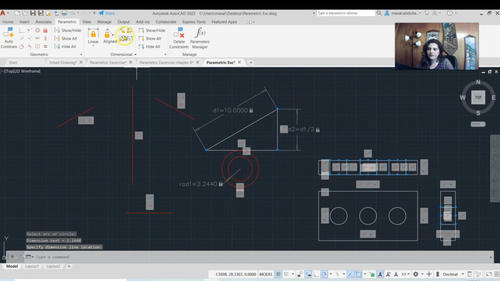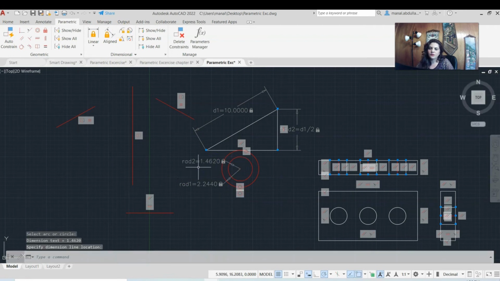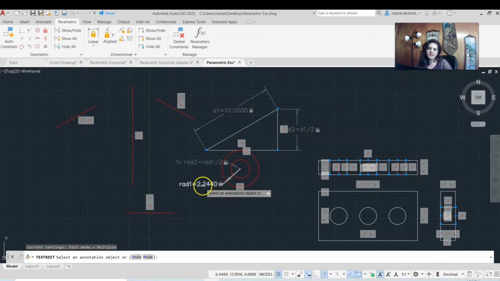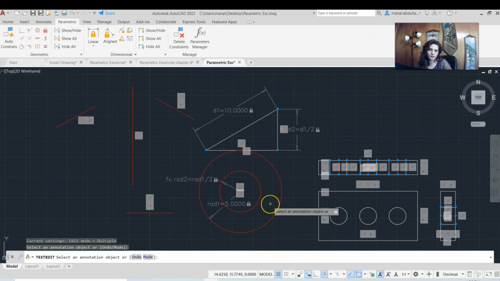Now, if I pick another one, as you see now, it's 1.46. What about if I need radius 2 to be related to radius 1? So I'll make this equal rad 1 divided by 2. Okay, in this case, if I change radius 1, if I make that 5, both of them will be changed. Okay, so you can pick any formulas.